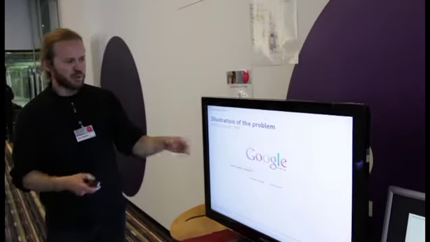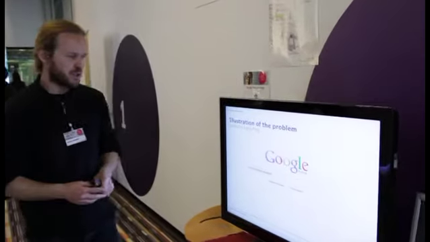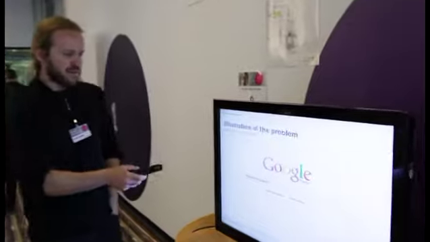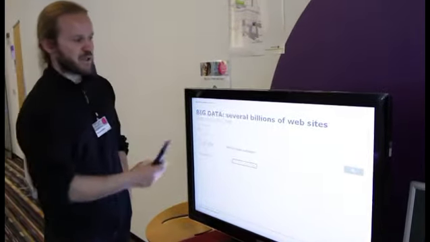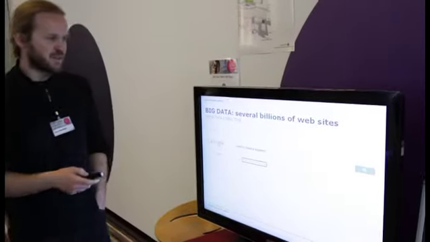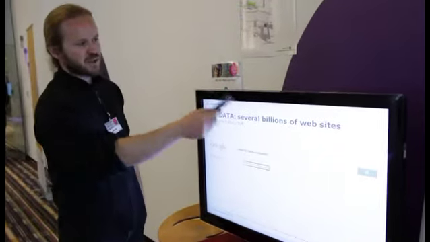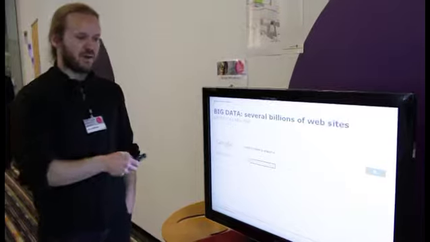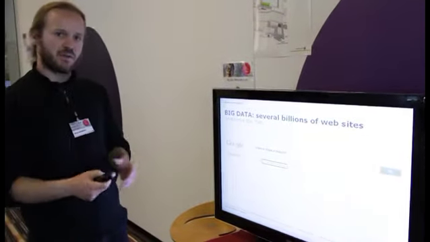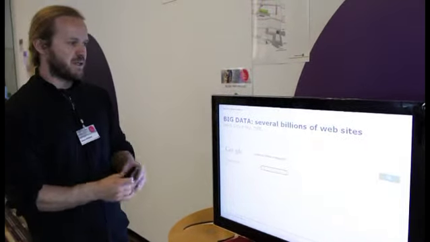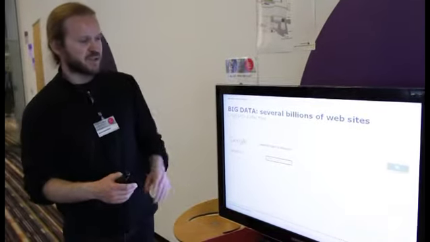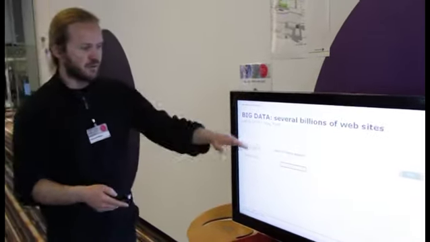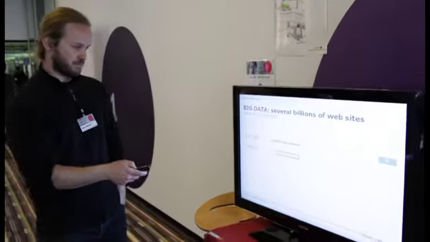Let's take an example with Google. When Google does a web search, you get the results in milliseconds, even though there are billions of web pages. How Google does that is that it processes the structure of the web pages offline, and it gets a score for every web page. Then when you do your search, it will sort the pages according to that score and give you the most relevant one on top.